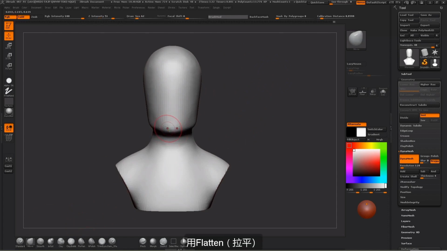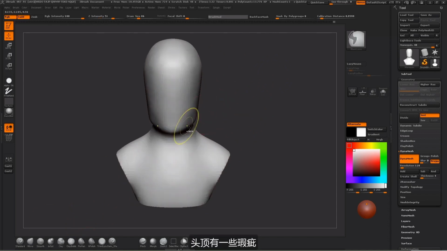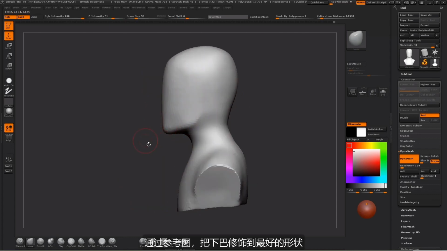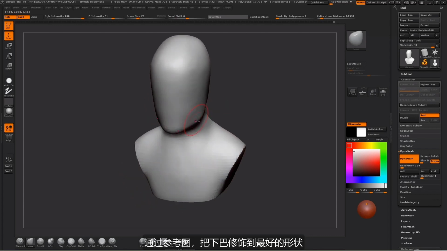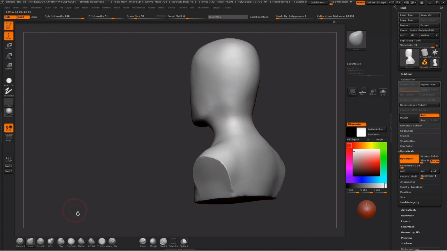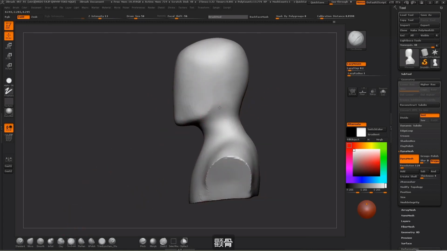Moving with the flatten some imperfections on the top of the head. Trying to find the best shape of the chin, using the reference. Now the jaw.